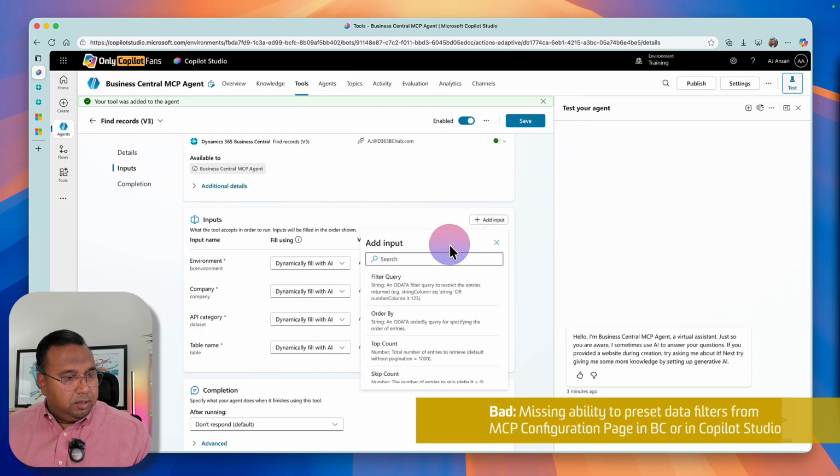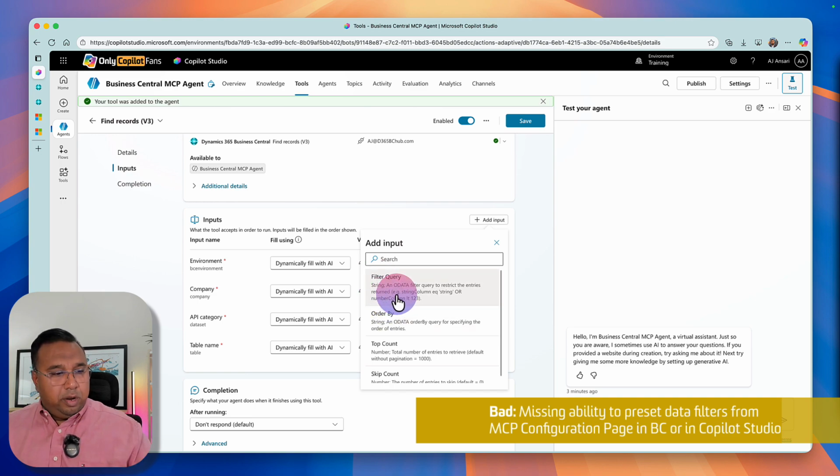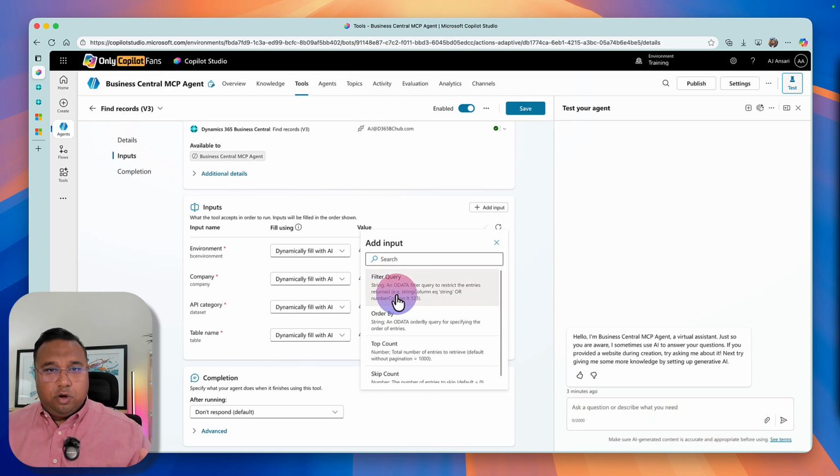And I can then filter this here by a filter query, a top count, and so on and so forth. What this basically does is cap our filters at the source. Very different from pulling that full list and then, by the user prompt, making it rejig that or exclude certain things from the result. By being able to filter right from the source, I can prevent max outs. I can prevent large data handling errors and so on.